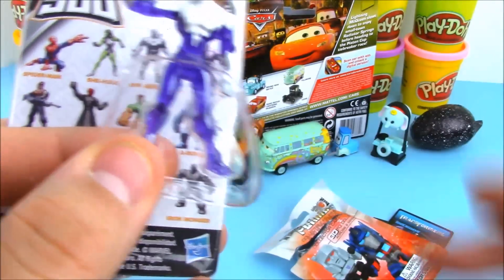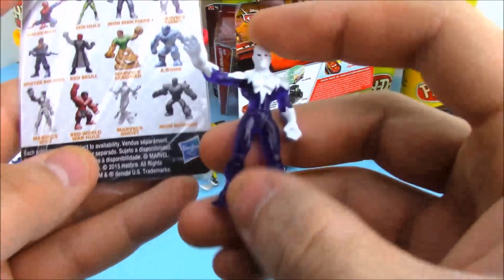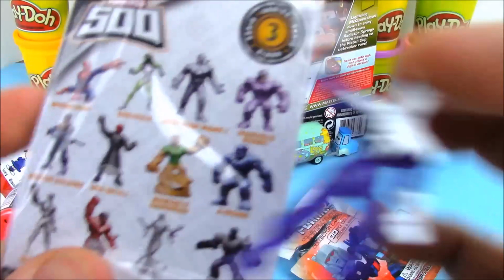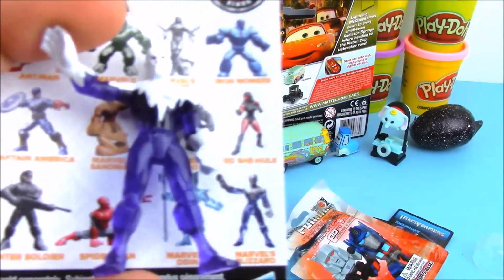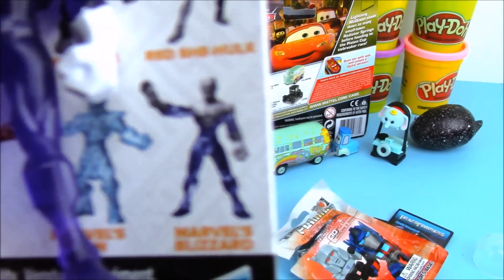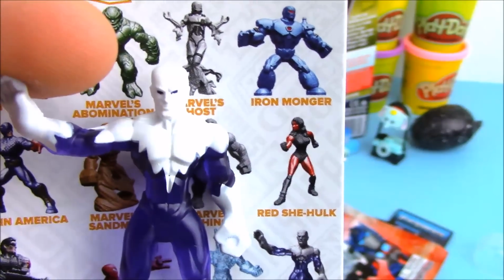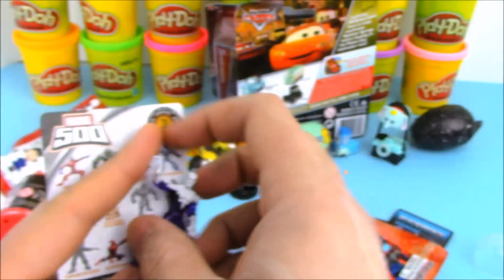Now, I can't tell who this Marvel character is. So let's go ahead and take a look at our checklist to see who it is. And according to our checklist, we have Marvel's Blizzard. And he's pretty cool looking because he has like a see-through blue with the white.